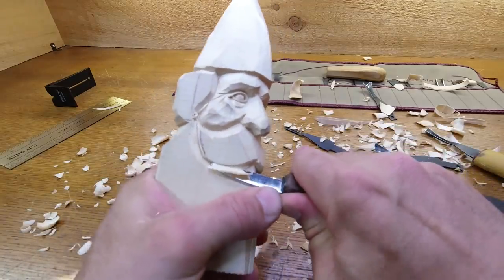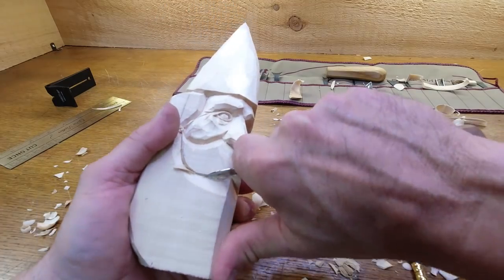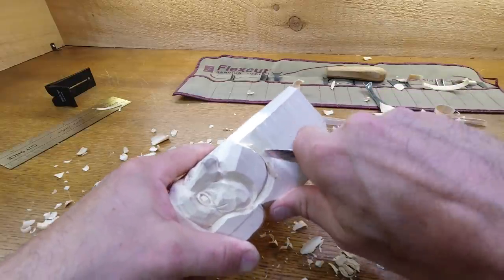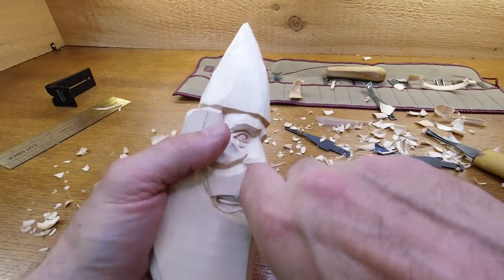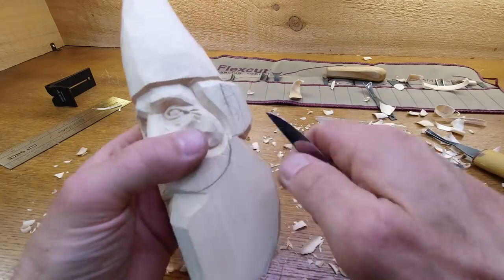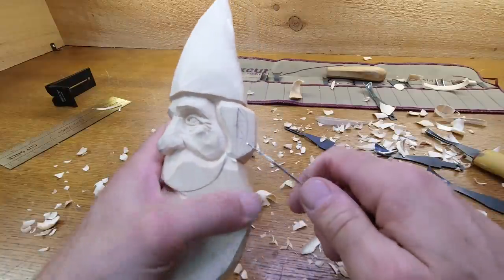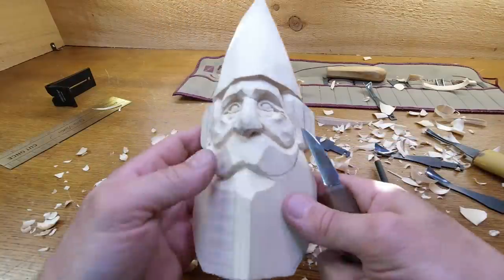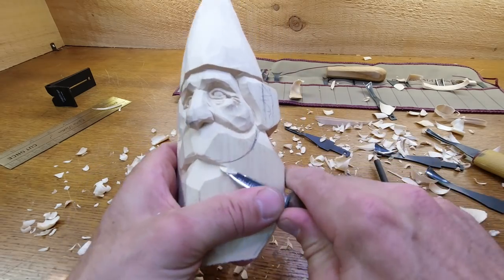Okay, I've decided this is too big to hang on to. If I do this again, I'm gonna do it on a board or something, or fasten it to a bench. I got big paws, but even this is big. But like I said, the concepts are the same no matter what size you want to do your guy, with halfway being the top of the ears, you're golden.